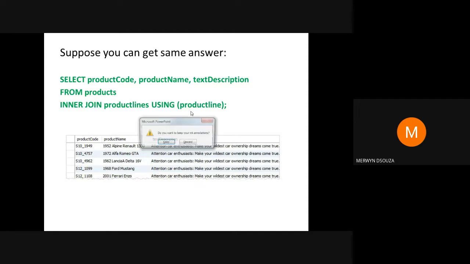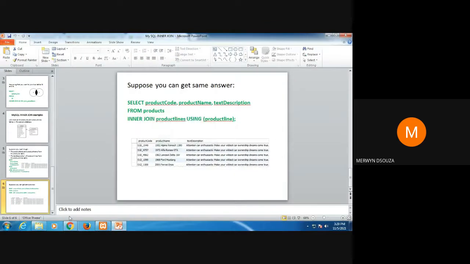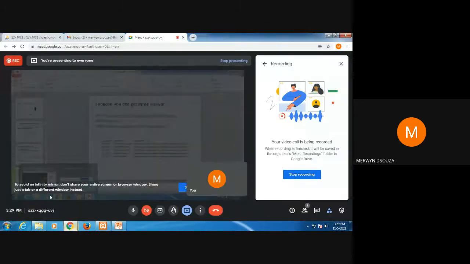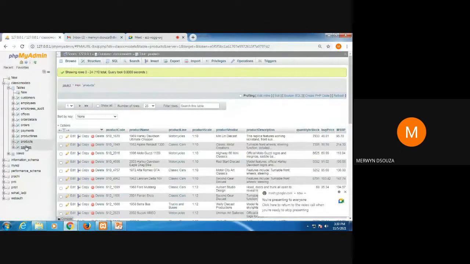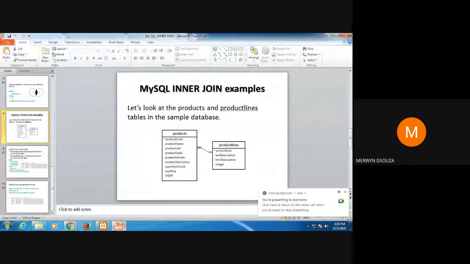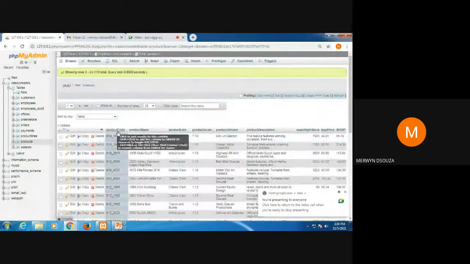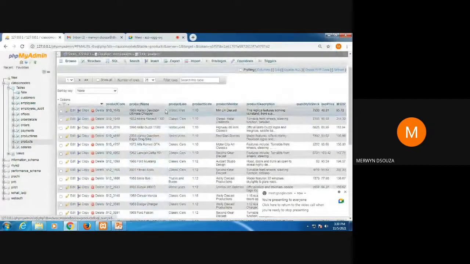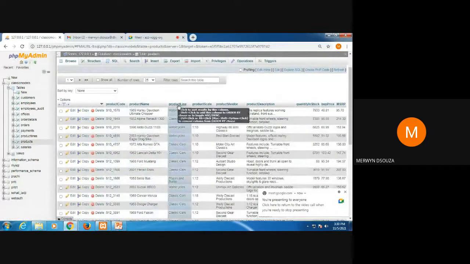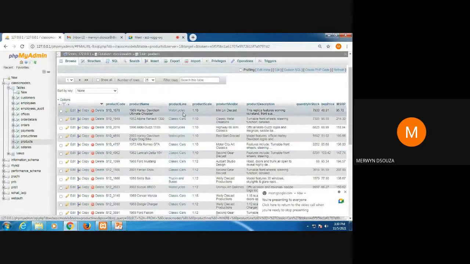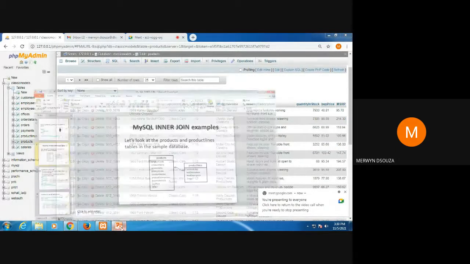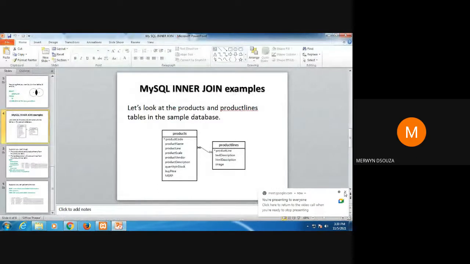Let's look at the sample database to understand it better. This is your products table that I just showed you in the PPT. It has various data: product code, product name, product line. The product line column is the common column between both these tables.